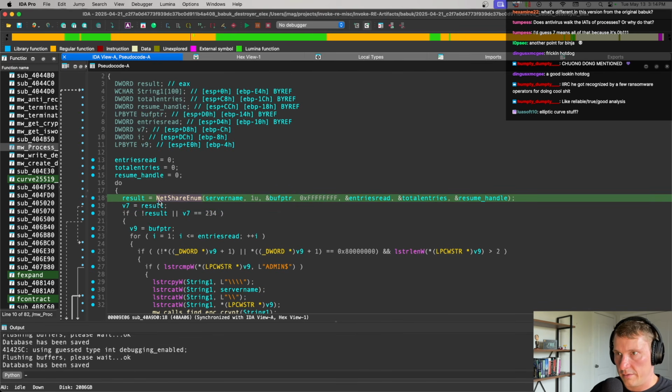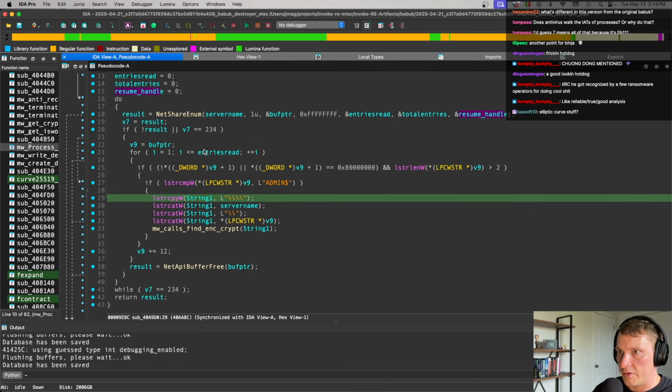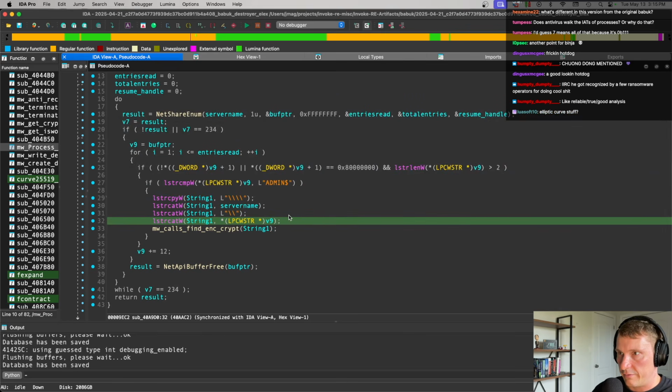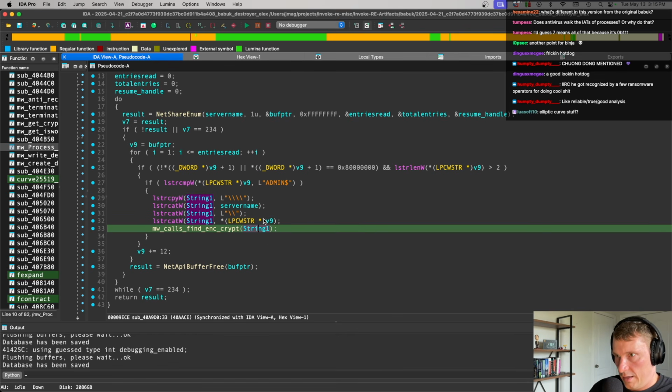And then they will acquire the total number of entries read, and then the total number of entries, and then this resume handle. And then they'll effectively enumerate given network shares for these SMB, or server message block protocol, paths. And then basically they're just enumerating each provided path for encryption in this function.